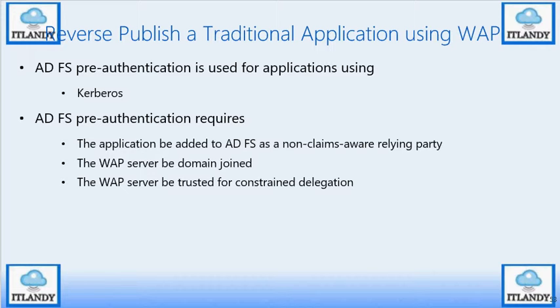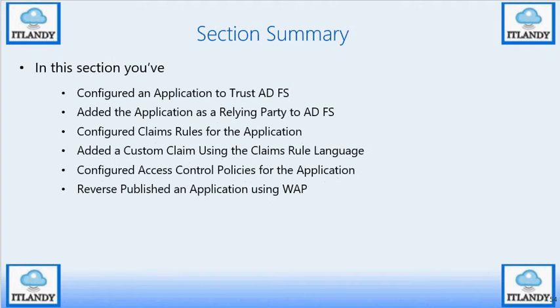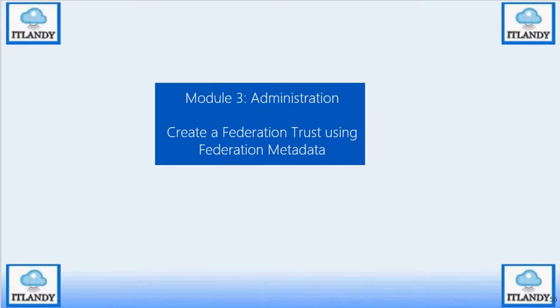So let's just summarize this before I show you how we can do configuration for Federation Trust. We see it in this section. You should have learned how to configure trust for ADFS, relying party, rules, access control, and how we can publish. Let's start now with creating Federation Trust using metadata.